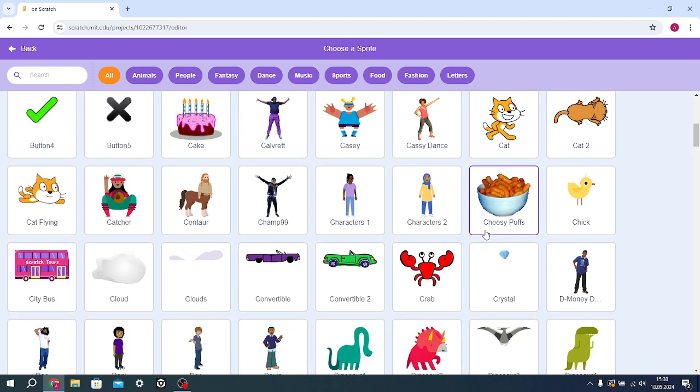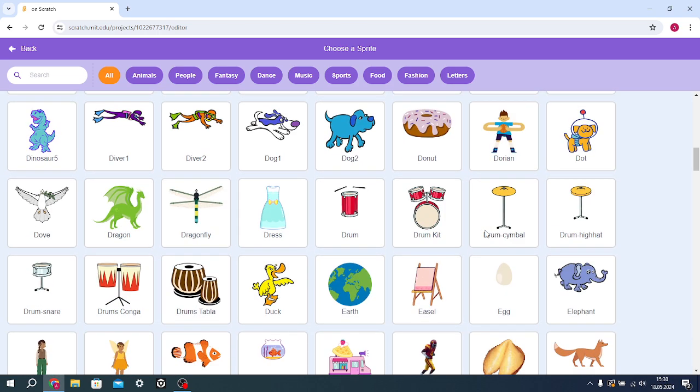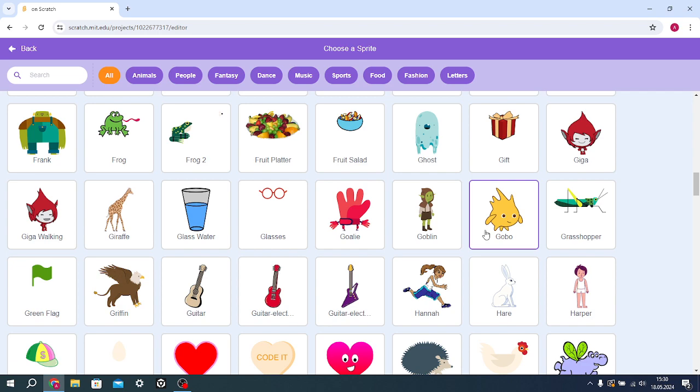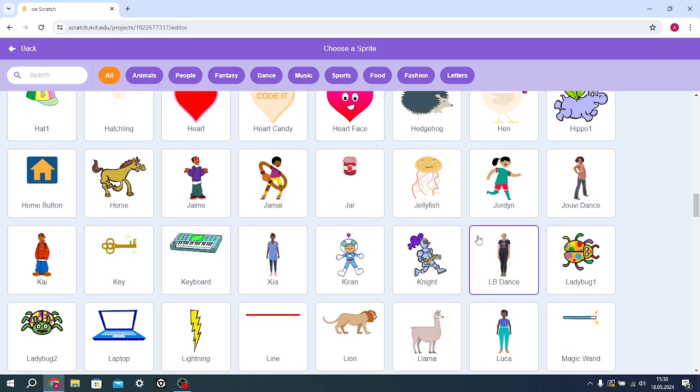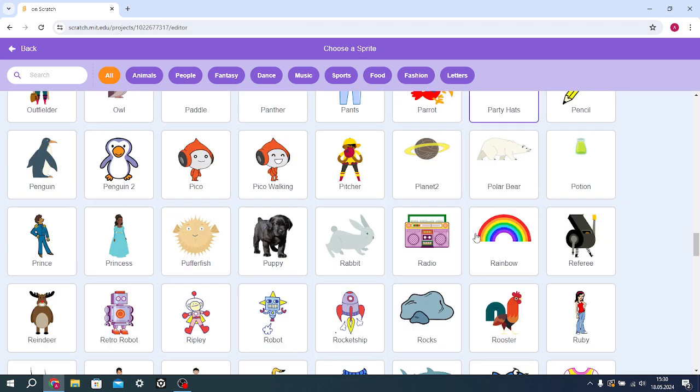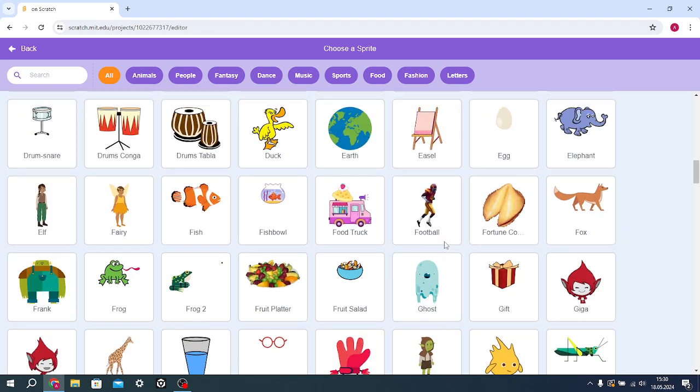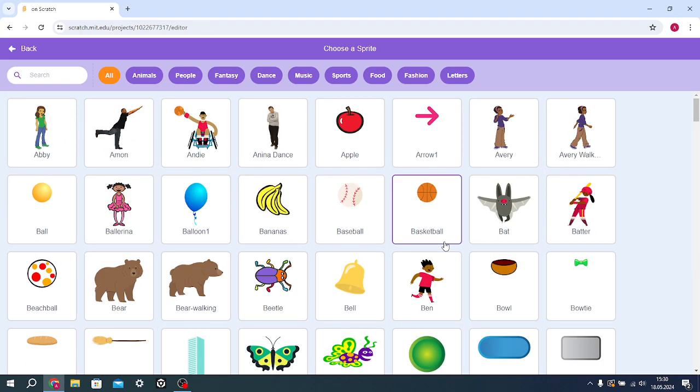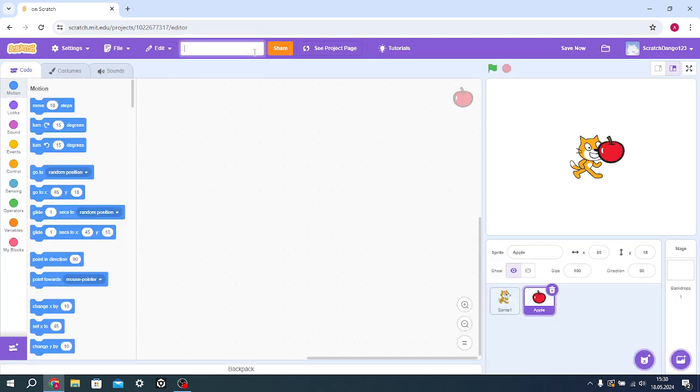Sorry guys, I'm searching for a character. What should we do? Oh, what about Fruit Clicker?